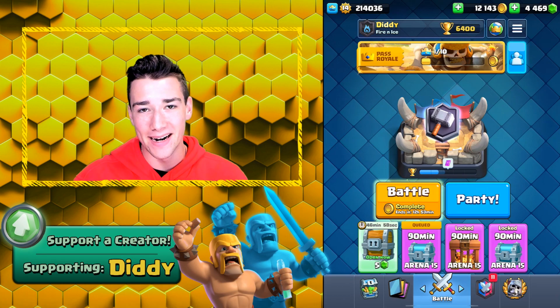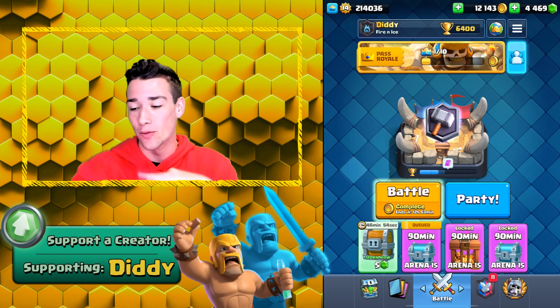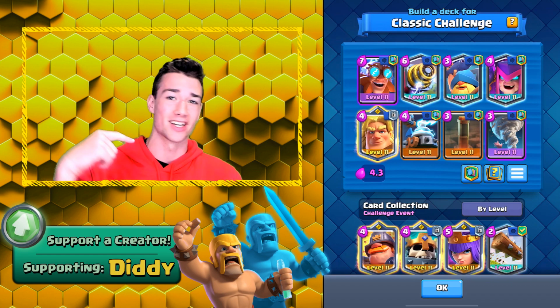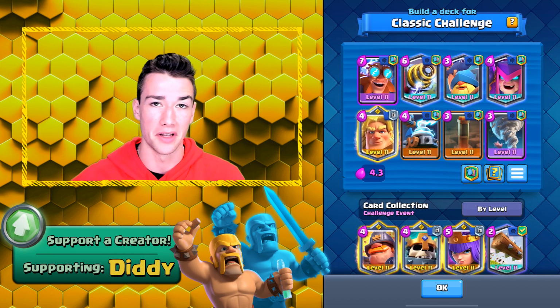The Electro Giant meta is here, and that of course means we have the top 3 Electro Giant decks for you guys to use that we have been testing and having a ton of fun with in a bunch of classic challenges. Now this is the one that we're going to be going over first today. It's Electro Giant, Sparky, Fisherman, Mother Witch, Golden Knight, and Tornado. If you don't have the Golden Knight, use the Dark Prince.